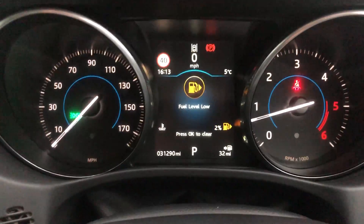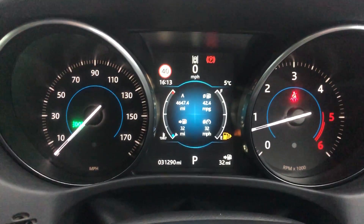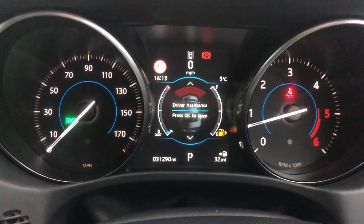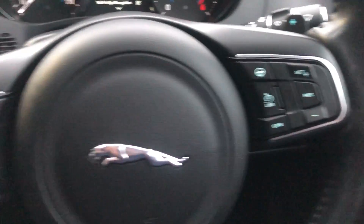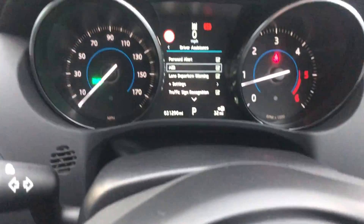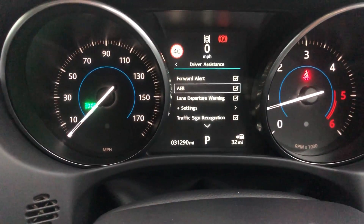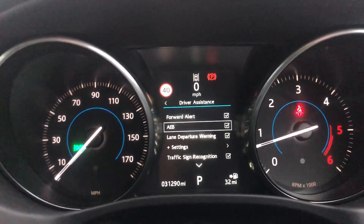On to the centre computer — it's a very intelligent car that tells you absolutely everything you need: miles per gallon readings, parking controls, and all sorts of information. You've got steering wheel-mounted controls for audio and cruise control, a heated steering wheel, automatic headlights, and automatic wipers. Only done 31,290 miles, dirt cheap at £15,265, and up there you've got the panoramic roof — I'd normally show you that open but it's wet today so I'll spare the camera.